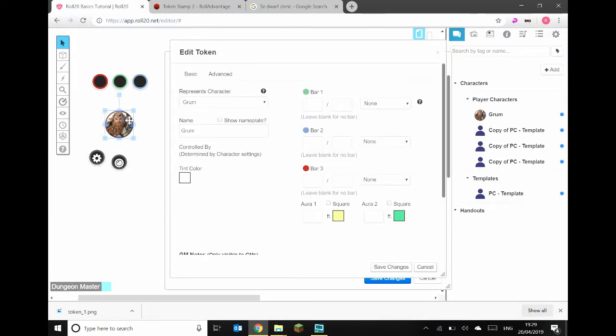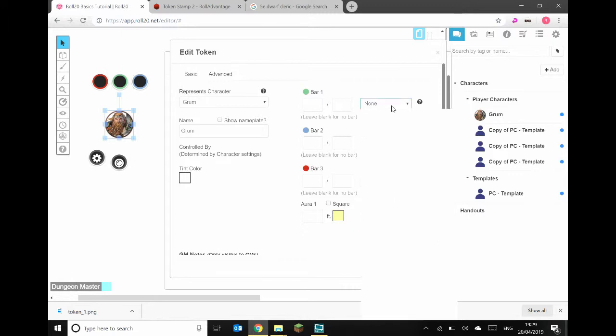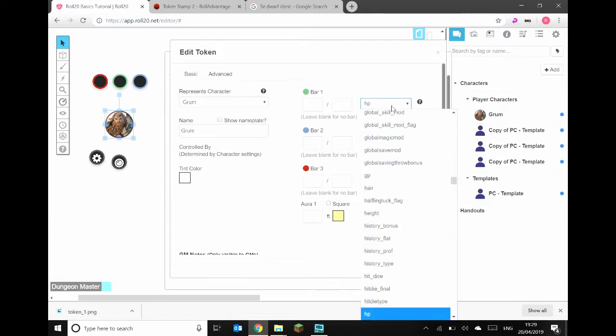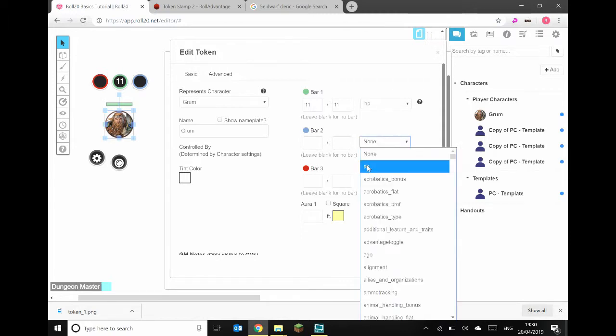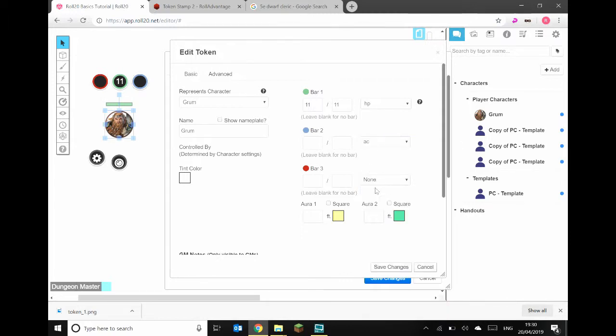Now in the last episode I told you that part of the template should be to include these, and then it occurred to me that I do that with monsters, not players. I have only created the player templates once for each player, so we'll do that again. So we'll put HP in, automatically populates HP, and you can see the bar has appeared above, which shows us HP. We're going to put AC in, and the AC will then be populated 18.